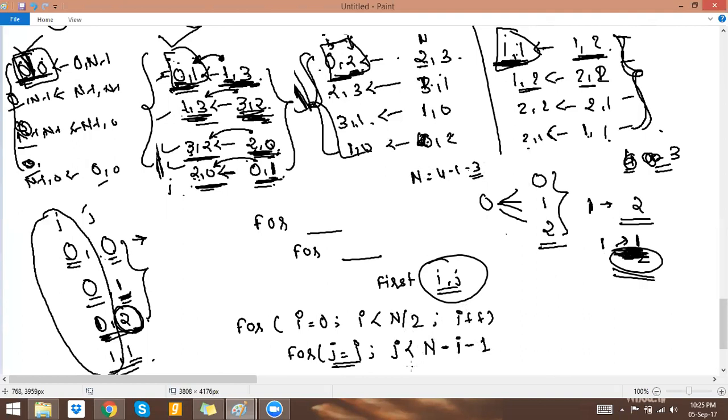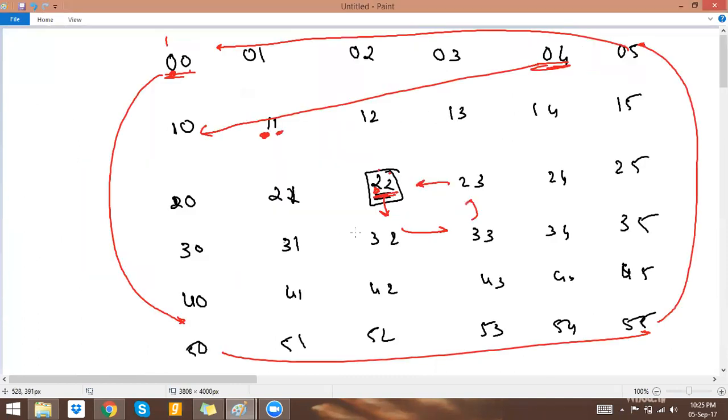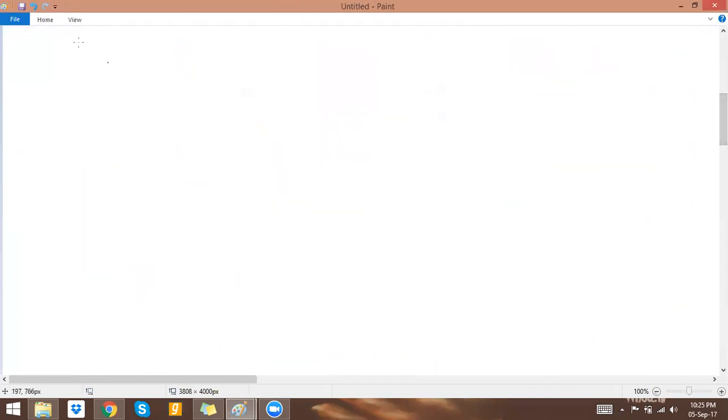So up to 2, that means less than. So j less than n minus i minus 1. If i equals 0, it is going up to n minus 1, which is equal to 3, so until 3. That means 0, 1 and 2. So j is going for 0, 1 and 2, which is happening over here. When i is 1, n minus 1 is 3 minus 1, equal to 2. So j goes up to 1 only. Correct. In that way, I have to write my second for loop with j plus plus. Now that my for loops are decided, I can write down the solution for this, and it would be something like this.